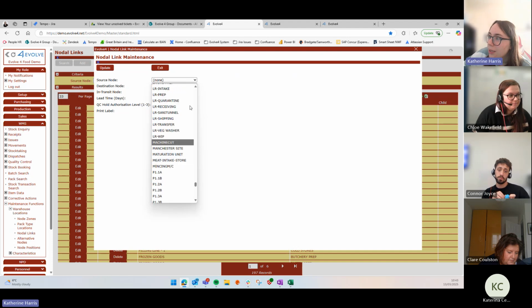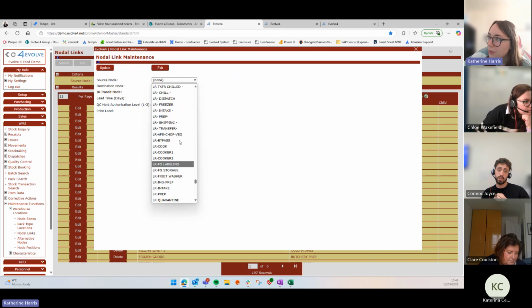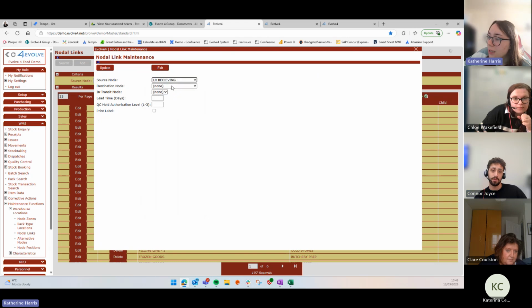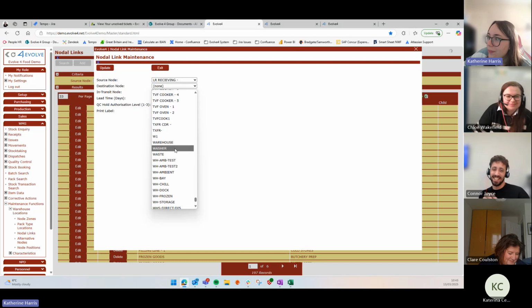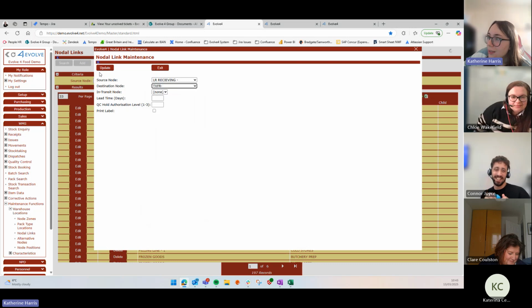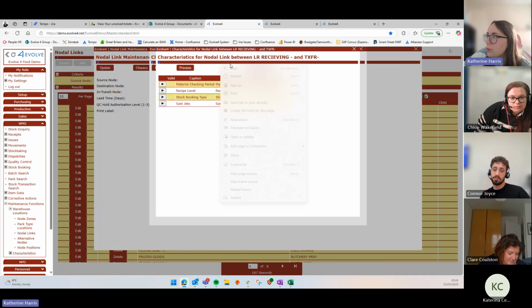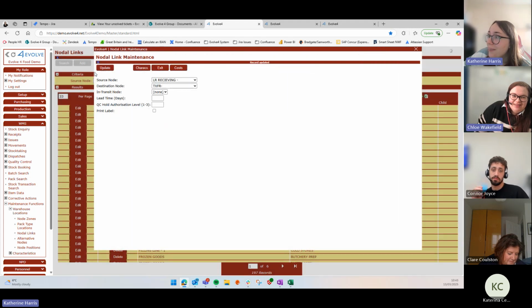LR receiving. Go down. 540. There you go. Date. Record updated. Okay. It's definitely there. Surely I've not just stumbled upon a bug. But you never know.